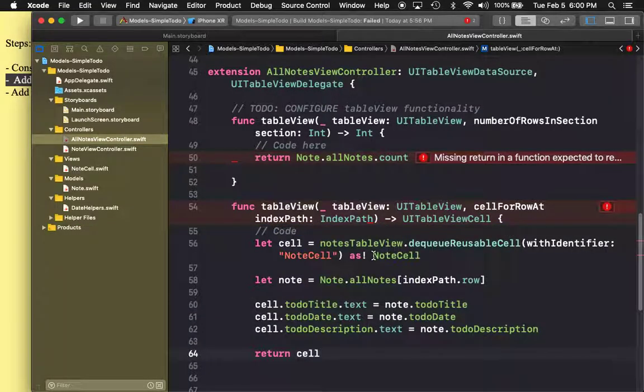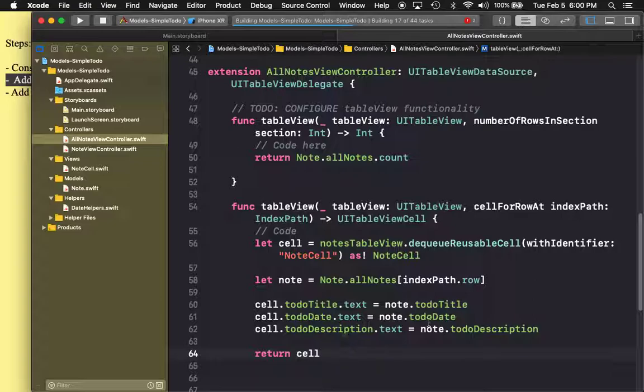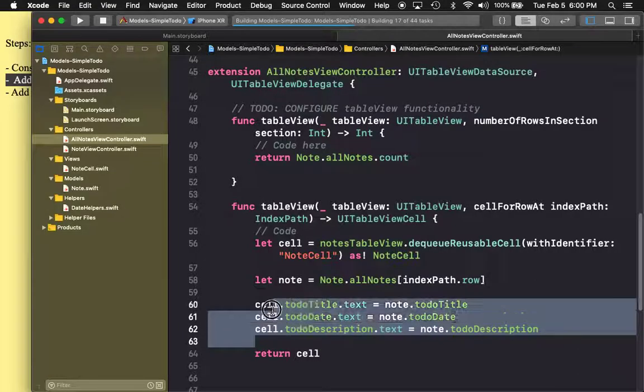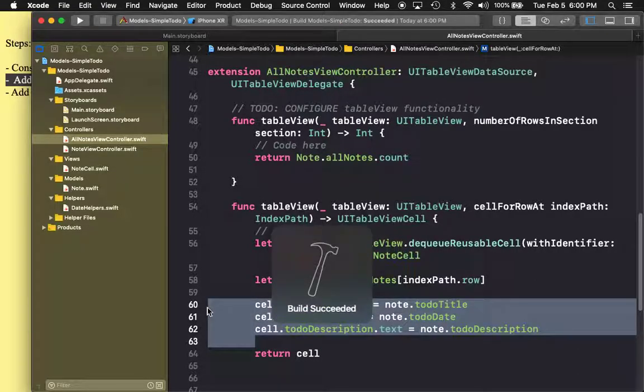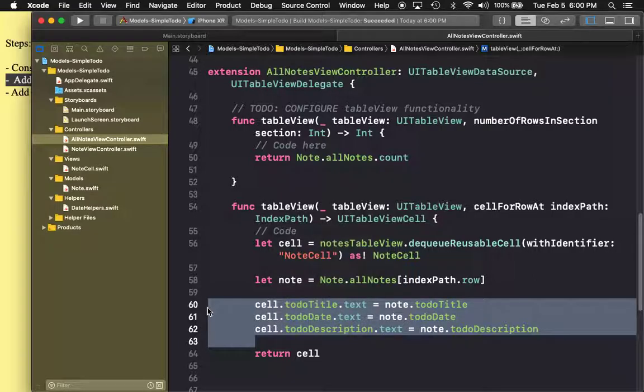However, let me tell you something about this way of programming. I know that this is how we've been learning so far, how to do it, but I'm going to tell you something. You've been doing it the wrong way. This is not how professional iOS engineers create this function. They actually do it within the note cell. So today, I'm going to show you how to do that.